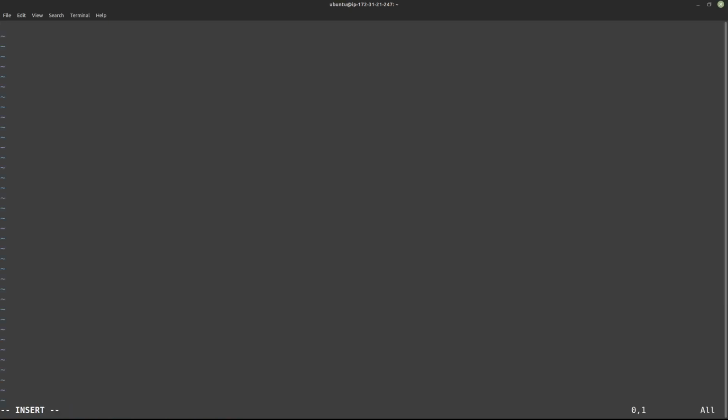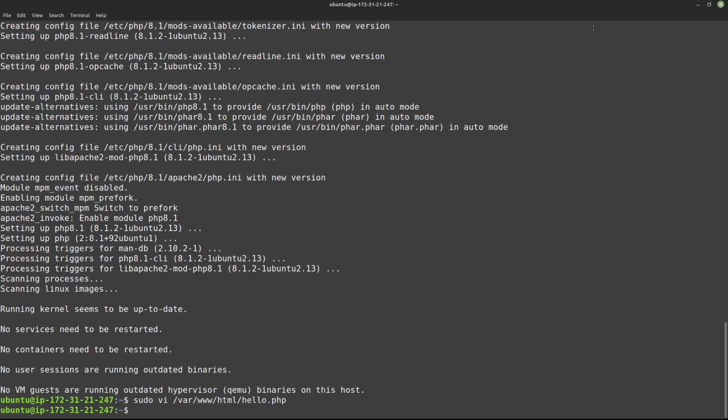And you could actually code web pages like this, right? But using a graphical tool like Visual Studio Code, I think you've seen the benefits. But there's no reason you couldn't do it this way. So we've got our opening PHP tag, right? And I'm immediately going to do the closing one. And then we're going to echo hello world. Because that's always the first thing you do when you learn a language, isn't it? So we're going to save it. And remember I told you, echoing out text like this, not a great way of doing it.